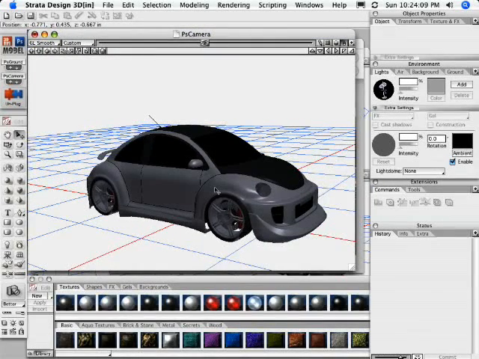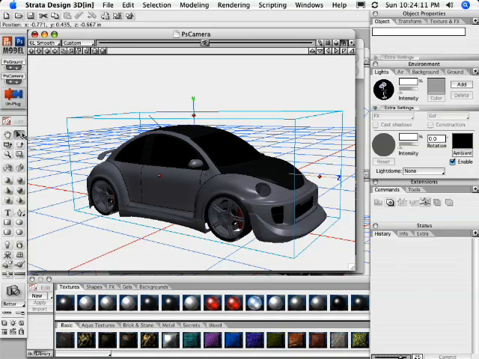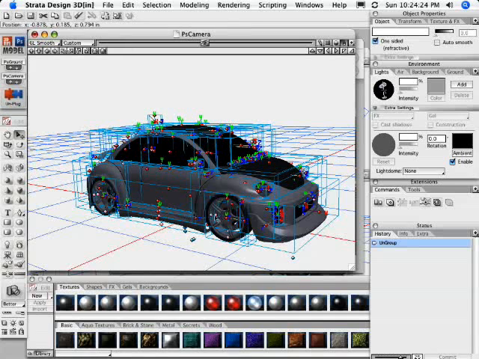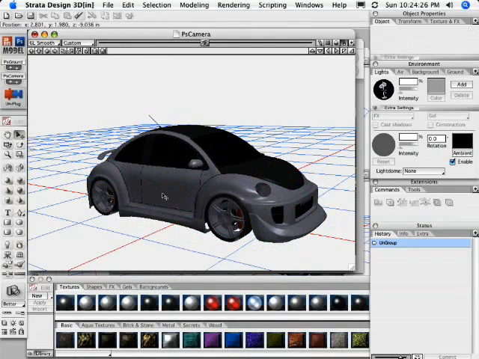Now here's our model. All we need to do is click on it, make sure that we've got our selection tool. And notice that this is actually grouped. There's a lot of different little objects here that are grouped together. Well, we can quickly ungroup them by clicking up here and choosing Ungroup. And notice now we see all the different parts of this. We could grab the different parts, we could edit them, we could transform them. We could do a lot of different things.